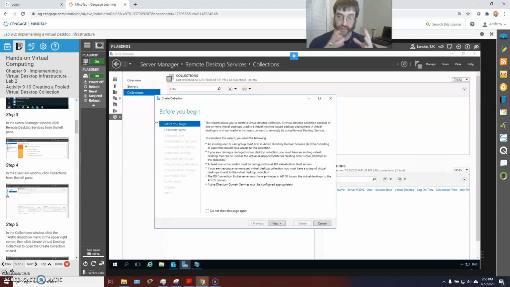We didn't do that because this is the only one, but if we had more than one, we would need a switch which we could then distribute. Our connection broker has to have privileges in the domain to join virtual desktops to the domain, and we have to have correct configuration of our domain services.